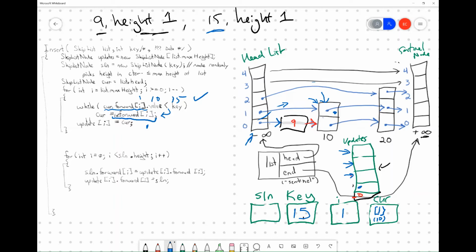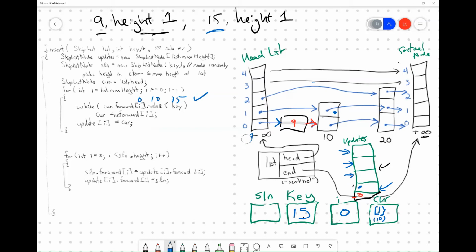And at the next iteration, we're actually going to be starting from here. So just note that we are at this point at this level now. Okay, so now we're going to decrement, and once we've done that, we update. That's where we update here to be equal to cur, which is at this point here. So now we're going to decrement I again. So I is 0.